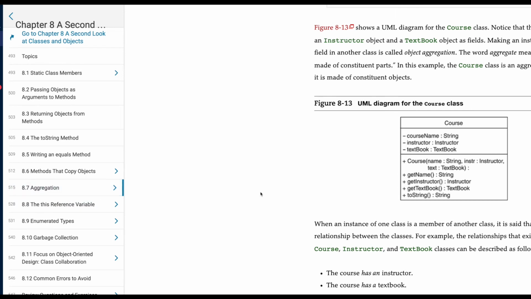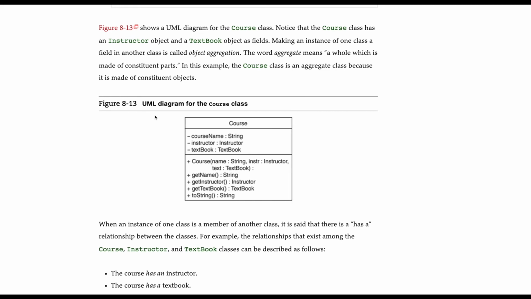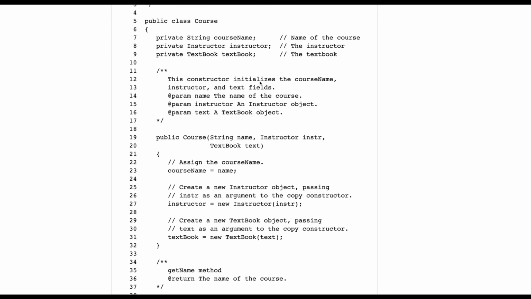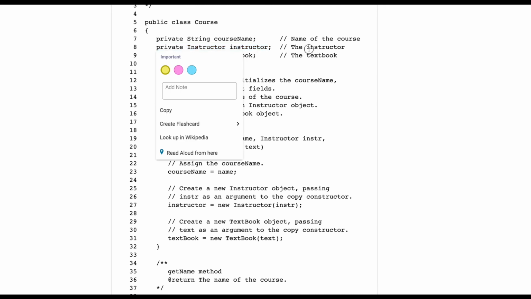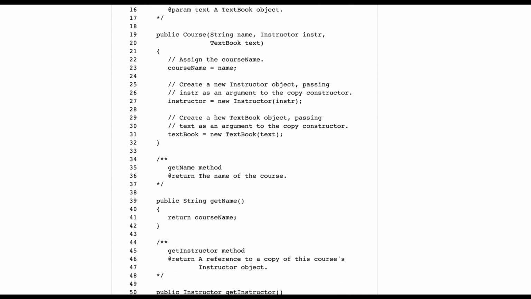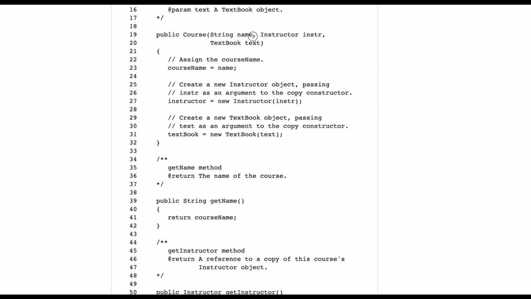And this is someplace after page 515, but it's definitely with figure 8-13. So here, Course.java is again just saying, hey, here we are. We have an instructor, and this comes from the Instructor class. We have a textbook, and this comes from the Textbook class. And the way we can see that is here, when we are creating a course, that comes from an Instructor object and a Textbook object, as well as a string being passed to the constructor.